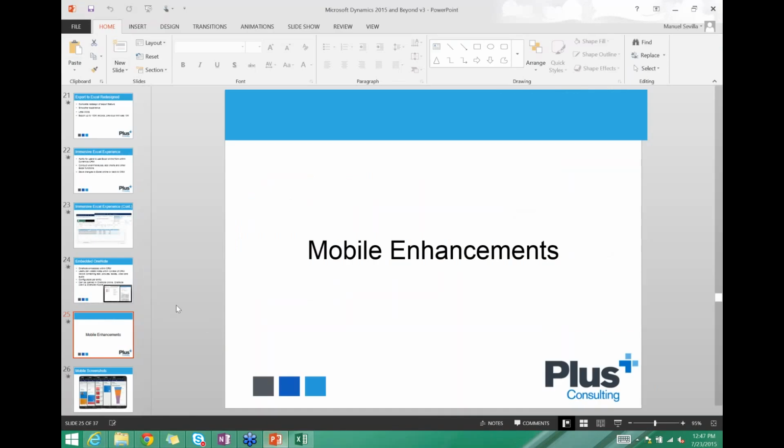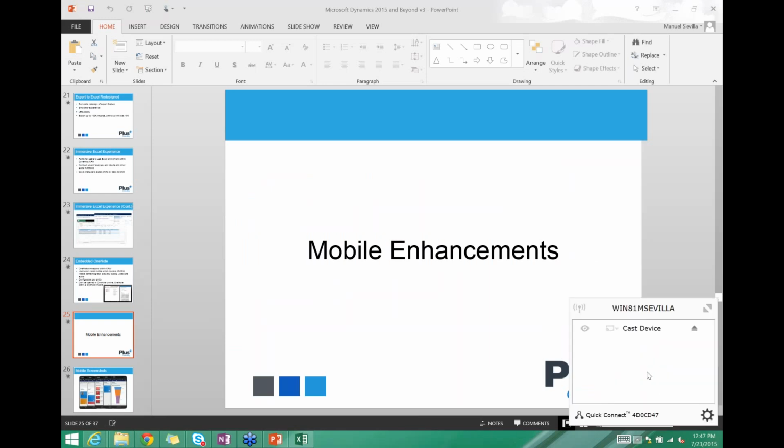So next piece is mobile enhancements. So for this, I'm going to try and hopefully this ends up working. Let's see here. I'm going to actually show you my phone in which I've installed a newer version of Dynamics CRM.